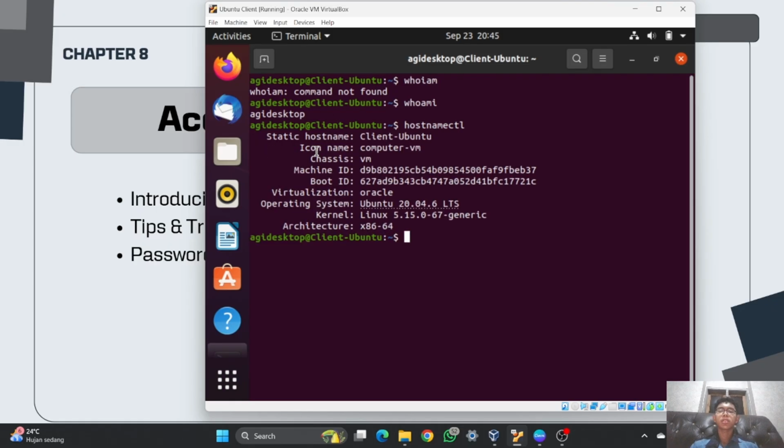As you can see, the static hostname is client Ubuntu, and then there is the chassis VM because I'm opening it in a virtual machine, and the virtualization is Oracle because I'm using VirtualBox. And then there is still more information, not only the host name.